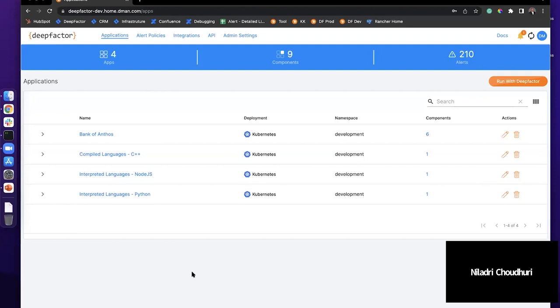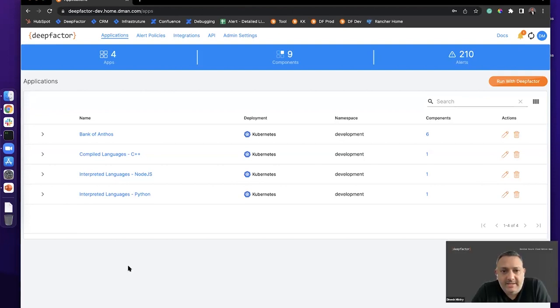Okay, sorry about that. So all I've done to set this demo up is deploy that webhook, and I've told it to monitor for 2 namespaces. I've asked it to look for anything that gets spun up inside of the development namespace or the production namespace. Here we can see that I've got a bunch of applications in the development namespace. What I'm going to do now is deploy another copy of this Bank of Anthos application into the production namespace.